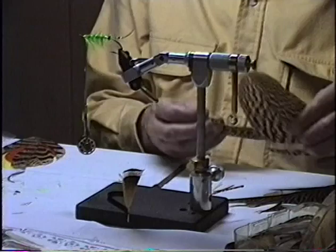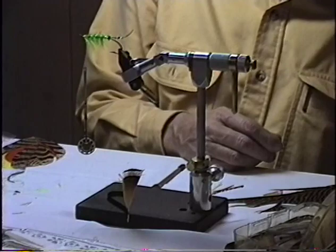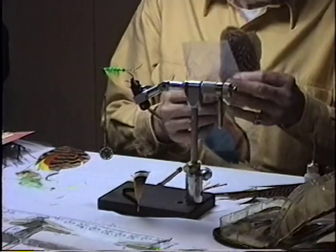What's going on? Is there something I don't know about? What's going on here? Yeah, he just took a picture of it with his fingers over the lens. Didn't look like that. That's okay. That wasn't my finger. That was a tag. Get the depth of field that way. Right. Depth of field.